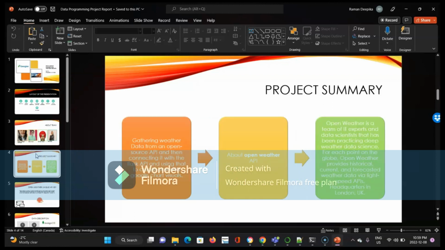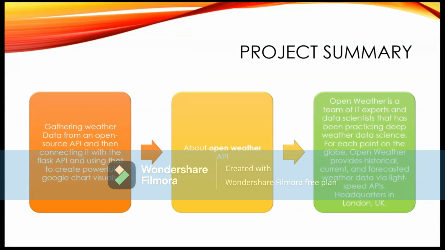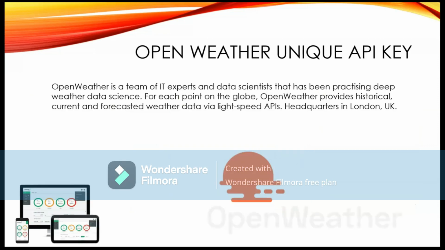About the project: it is totally based on open API. We collect data with open API. These are predefined APIs which we are using in our project to get information about temperature and weather forecasting. The API is used to collect the data and put it into MongoDB. This portion of the project will be described by another team member, Nena, who is the data analyst of our project. Thank you so much. I'm going to hand over to Nena.